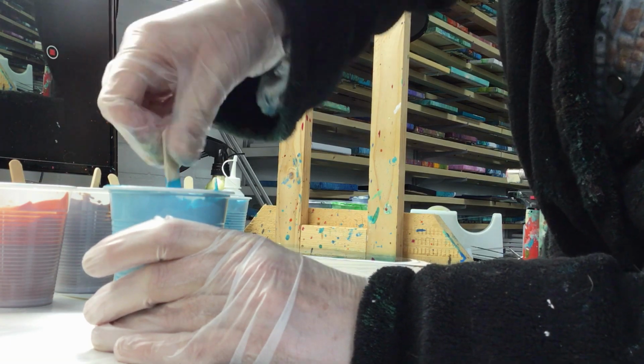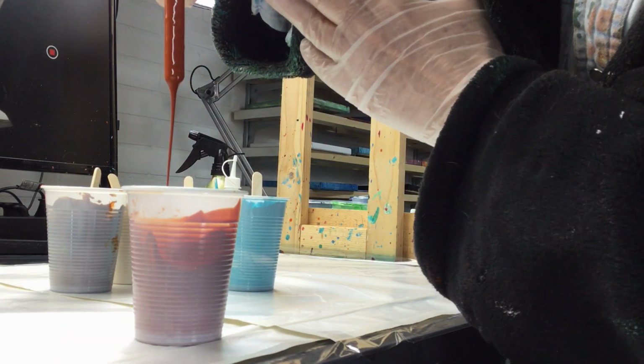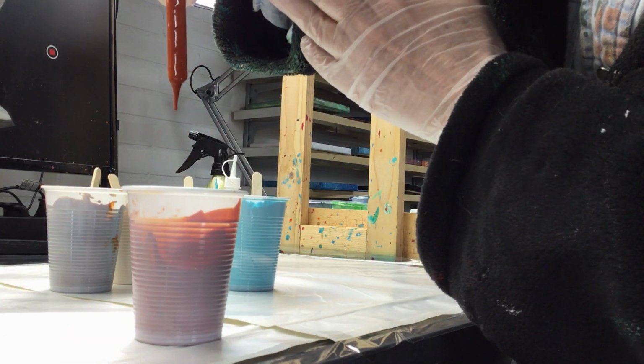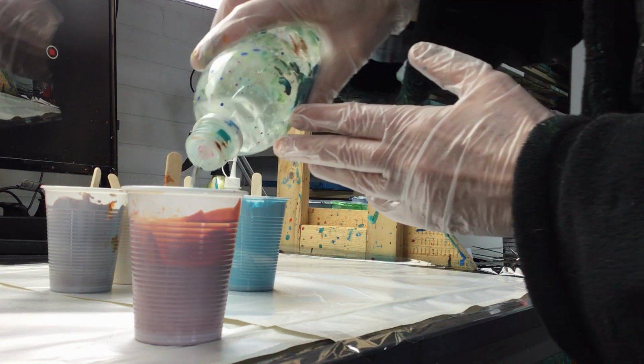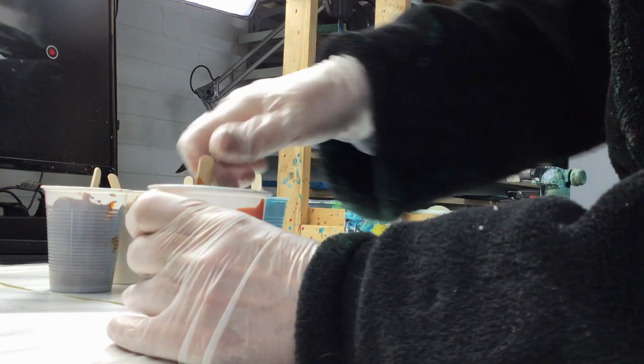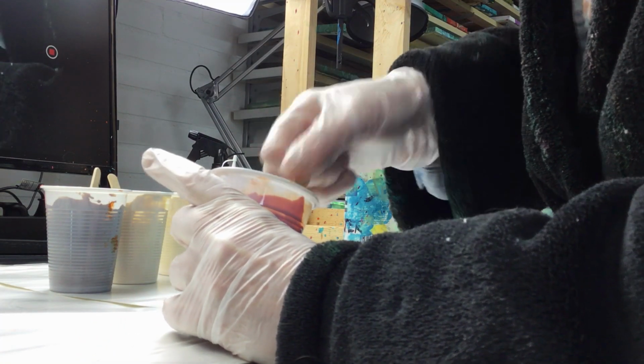No drips. And if it's too thick, you will see that there's chunky chunks coming off. That's when it's too thick. And sometimes you'll have that when you're making a lot of paint. Just before you add the silicone, you'll just have to do one more test.